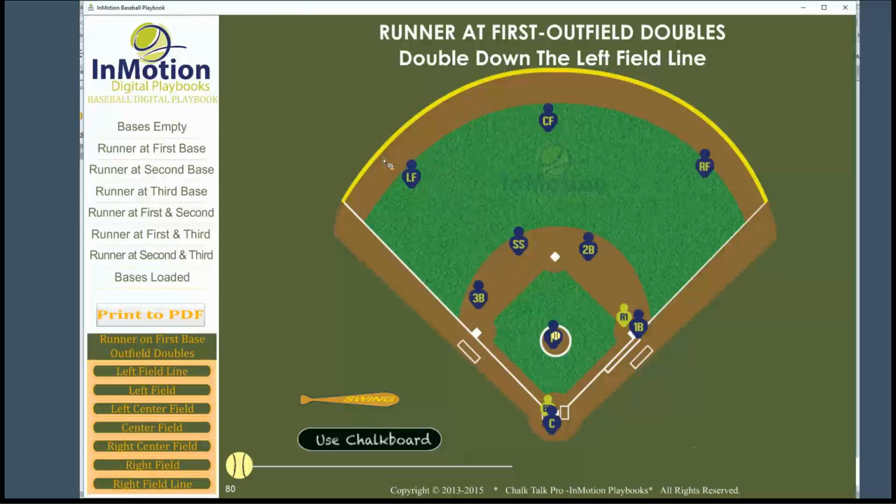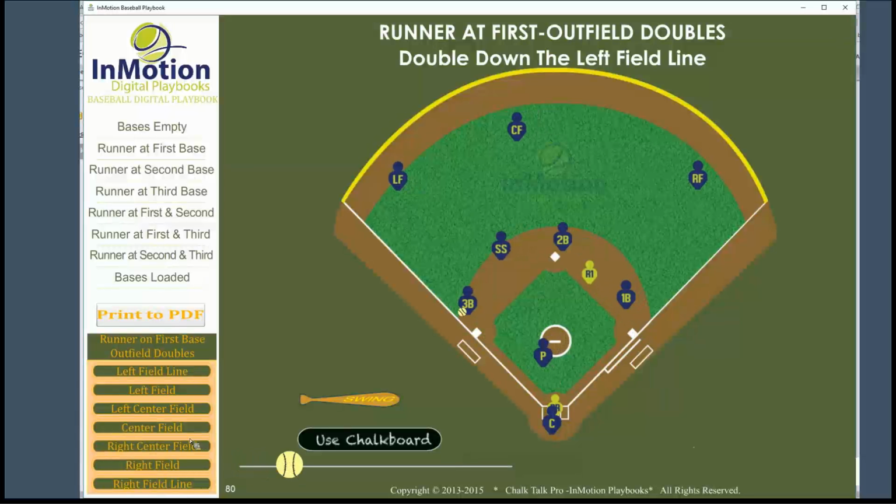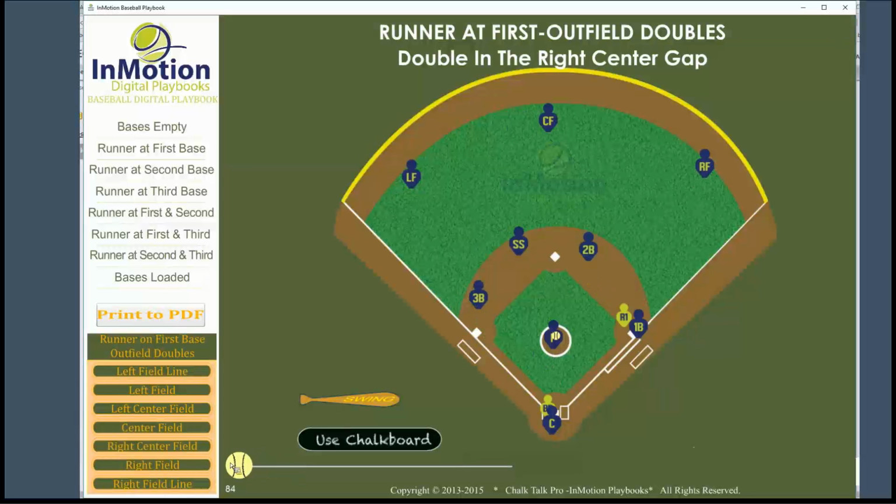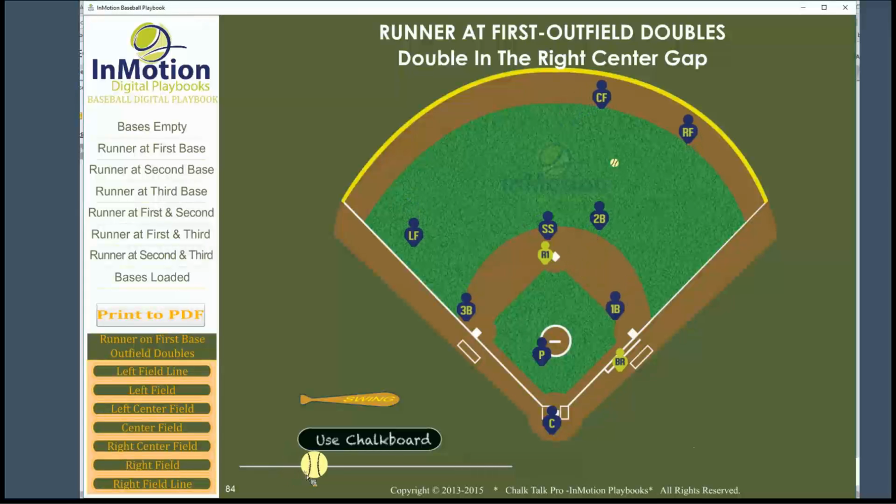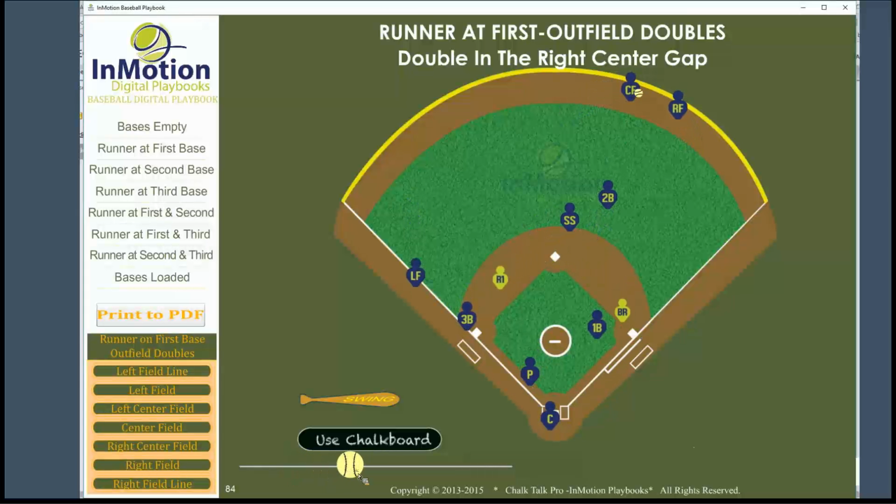But if I wanted to customize this a little bit, I actually can't grab one of the players and say, okay, I want you to go here and you to go here, because what that would do is change the timing of everything that happens on the field. So we don't have that ability. But what we've done is we've built in the ability on, let's take a look at a hit to right center field, we've built in the ability for us to say, okay, right here, I see something that as a high school coach I may not want to see.